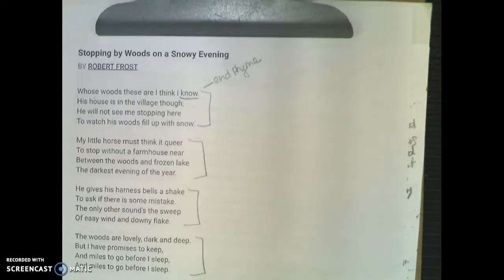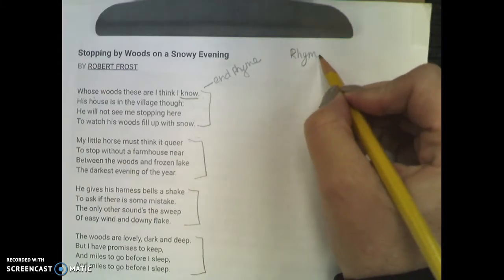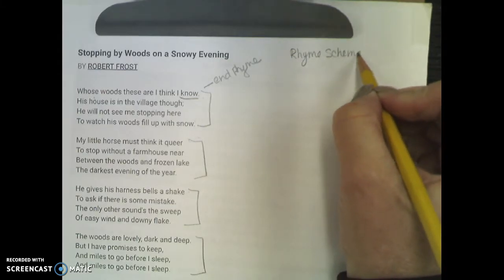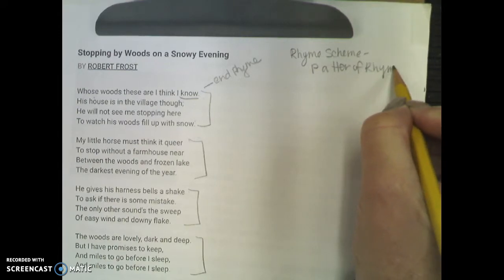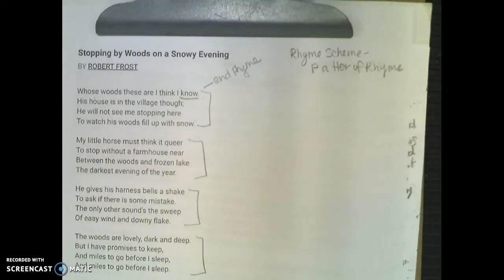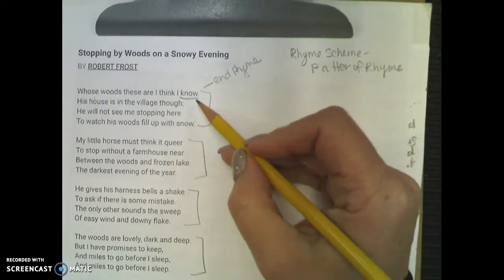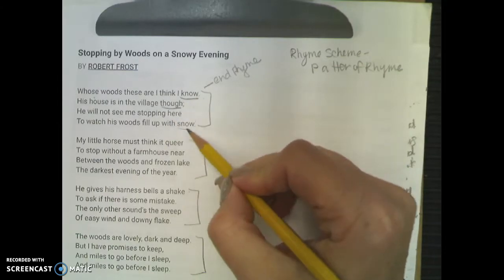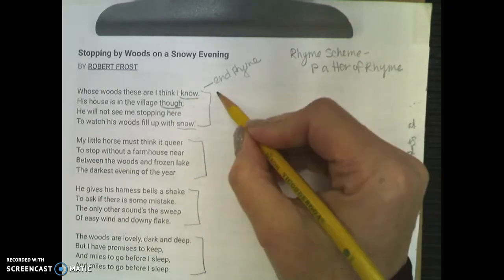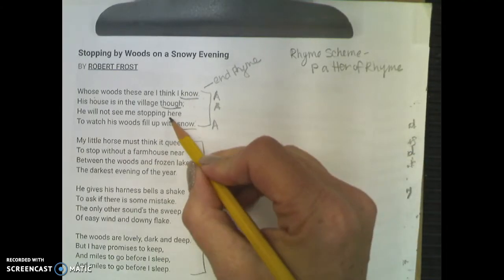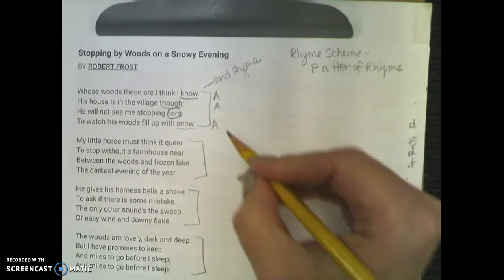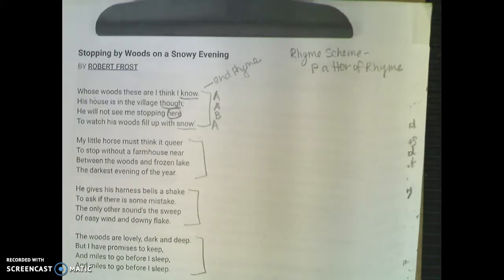We're going to look at these sounds and the pattern that they have in the poem. We call this rhyme scheme, okay? Which is basically just a pattern of rhyme, okay? So here we go. We're going to look at this first stanza. We can see that no and though and snow all seem to rhyme. So we're going to label that with the first letter in the alphabet, A. They all rhyme. But here, that's a new sound. So we're going to give it the next letter in the alphabet, B.